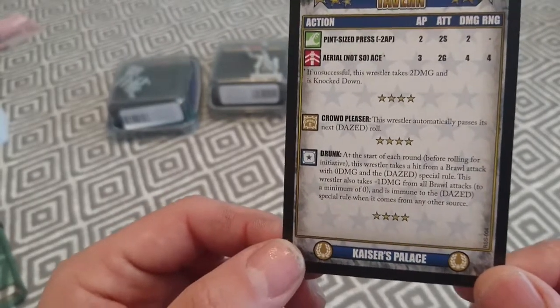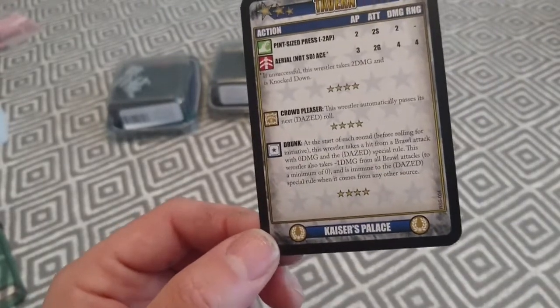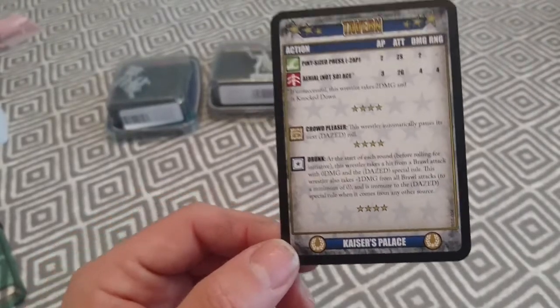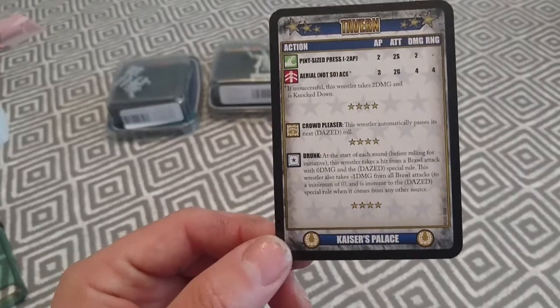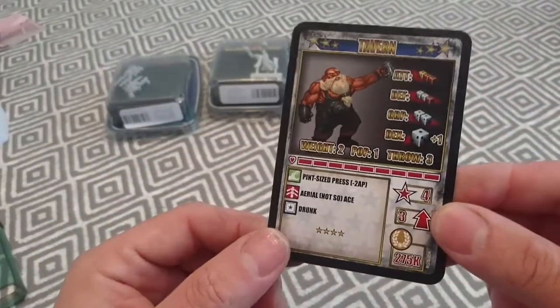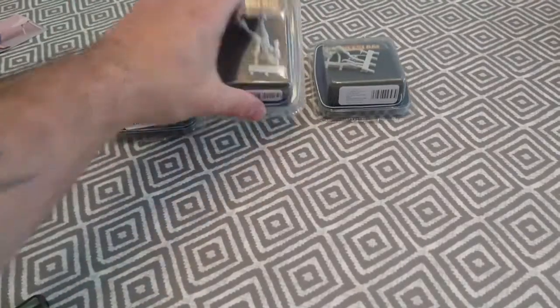So that's really, really cool. It's very characterful, you know, he's got the tankard there, and he's a bit of a drunk. So it's really, really nice. Again, it's just adding a little more to these wrestlers than just rolling dice. And obviously he's a Kaiser Palace model. Won't go too much into him because I want you guys to watch when we actually do some matches with him and see him perform in action then.